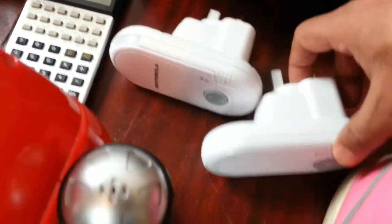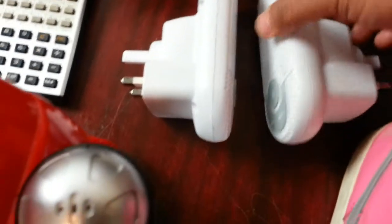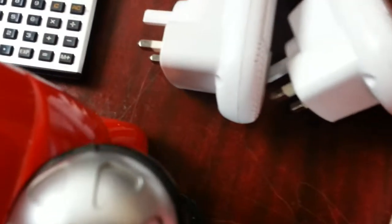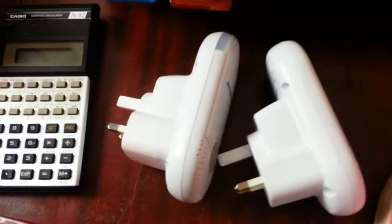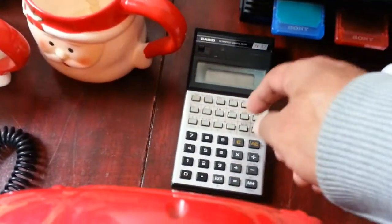I love selling these. A Motorola baby monitor in very good condition — I haven't checked if it works but it looks good. Paid four quid, looking to get about 15 quid back. Also a Casio scientific calculator, paid 50p, probably get about nine to ten pounds on that one.